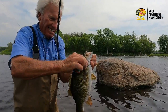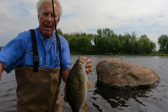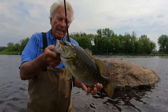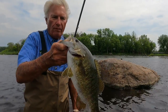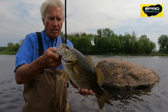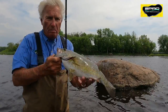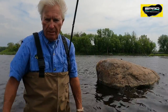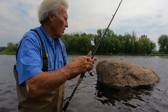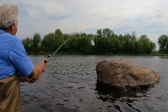I love it. I tell you, wading around in these rivers, this is a treat. Reminds me of the time I grew up in Maryland, and I had such great luck in the Potomac River, the Shenandoah River, the Susquehanna River. But actually, this river, the St. Regis up here in the Mohawk territories, is the best river I've ever seen. It has the finest smallmouth ever. Really, really good. And topwater fish as well. That's the whole key. I love a topwater bite. I just love a topwater bite. Make a long cast.